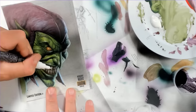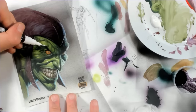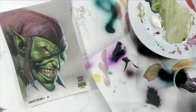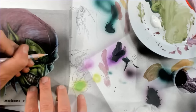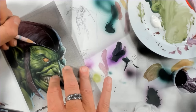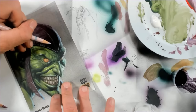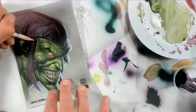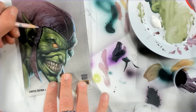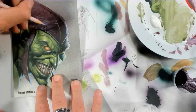Just going to restate some of my highlights here. They kind of get a little lost. And lazy highlight, which I really should be using paint for, but I didn't. And we need a little purple, just as a bit of a highlight here. And what you put down there, Eric, works so well. It's really easy for me to just pull out a little bit of that, just to bring back a little bit of light, because I really darkened it quite a bit. Looks good. Yeah, each successive pass can add so much more. Very workable.